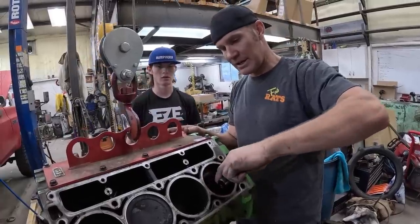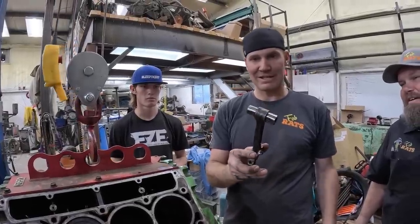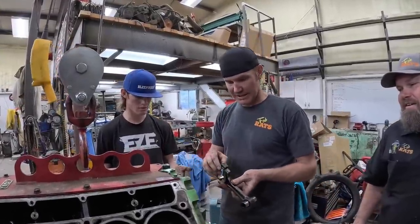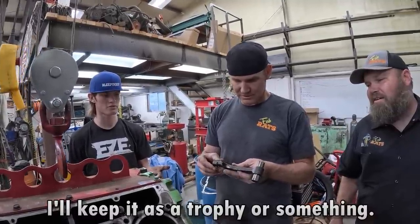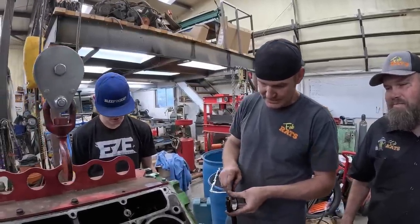He's got her undone. She's a little twisted. Nothing wrong with that. It's pretty amazing, really. There's no piston. Okay, that one probably doesn't need to go back together. And the bearing's even good. Yeah, unless you want it for a trophy of some sort. I'll keep it as a trophy or something. Okay, let's start pulling some more off. Get the next one over.